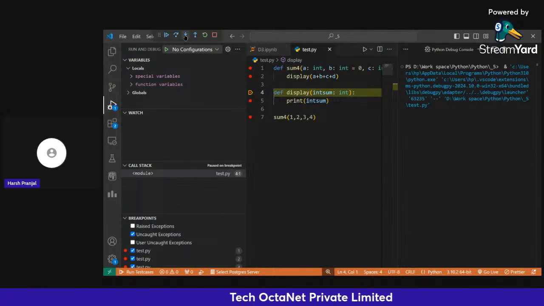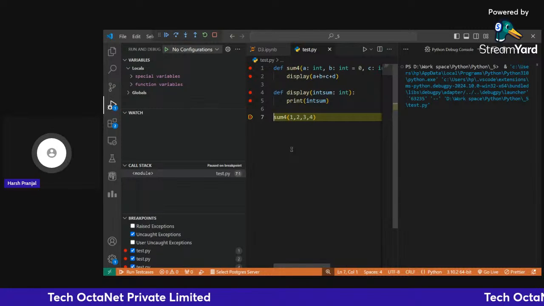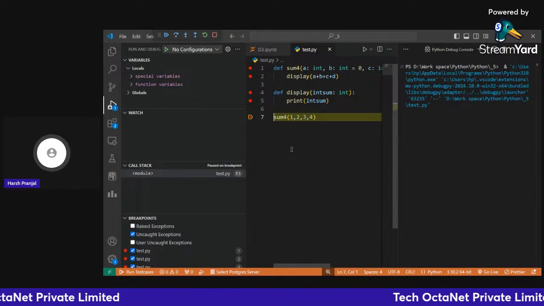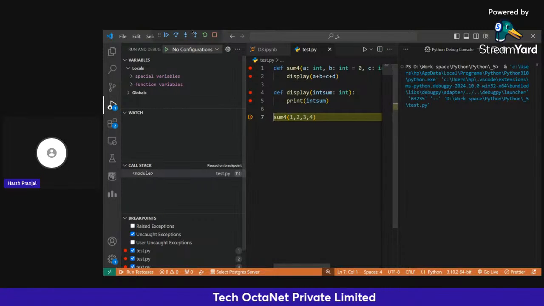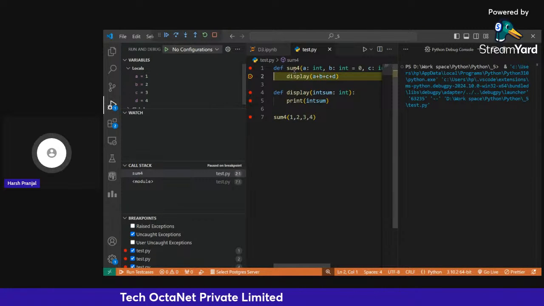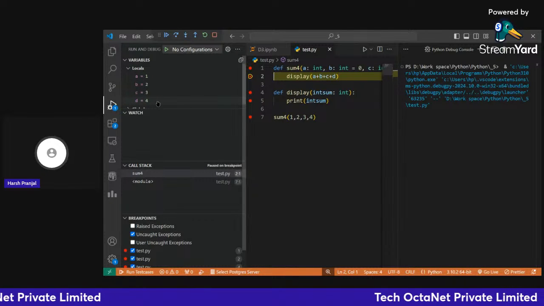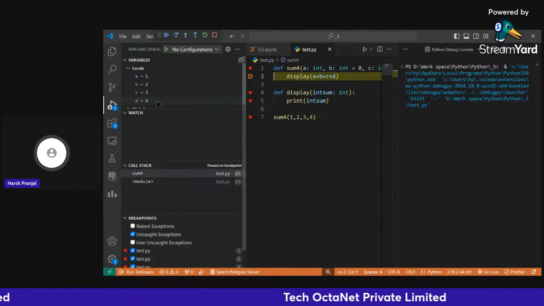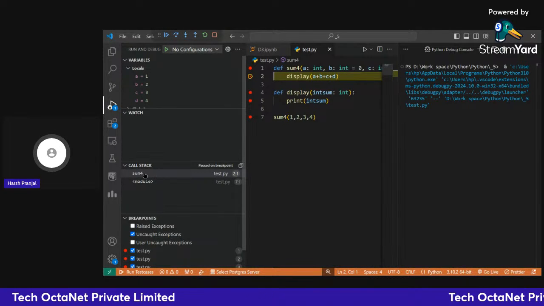Now, what we are doing, we are providing a particular sum function call, right? With values 1, 2, 3, and 4, right? Okay. So now we are inside function sum. The value of A is 1, B is 2, C is 3, and D is 4. We have all these values assigned. Okay, it's good.